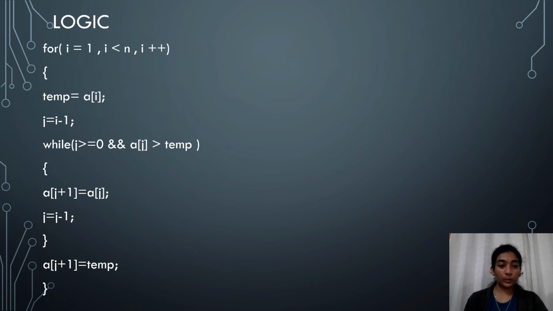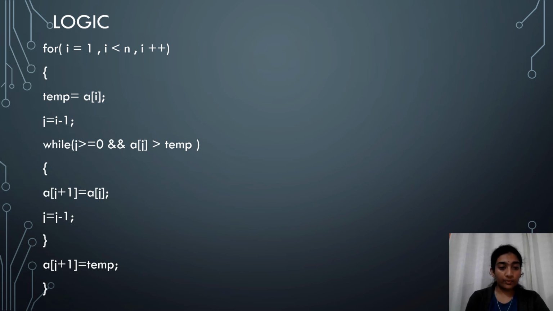It gets into the loop, then the value in A of i memory address is stored in a temporary variable. This temporary variable can be any variable. Then there is j variable. The value of j is found out and this j value is compared with the i value to check if the condition is true or not. So we check the while condition j is greater than or equal to 0 and, which is logical and, if A of j value is greater than the temporary variable value. If both the conditions are true, it will enter the while loop or else it won't enter.